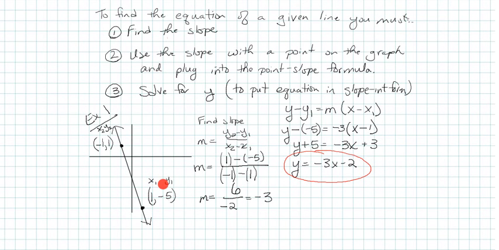And as you can see here on each point, I've marked whether they're the sub 2's or the sub 1's. Now you can pick either one, as long as if you make this one x sub 2, both of them are x sub 2, and both of these are x sub 1, or vice versa. For this equation, I've chosen negative 1, 1 as our x sub 2, y sub 2, and 1, negative 5 is our x sub 1, y sub 1.